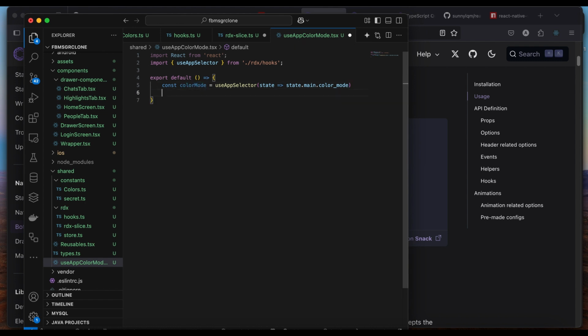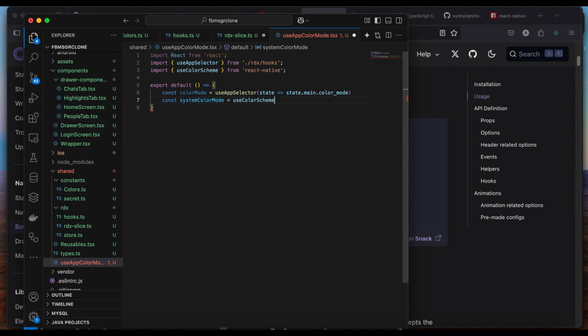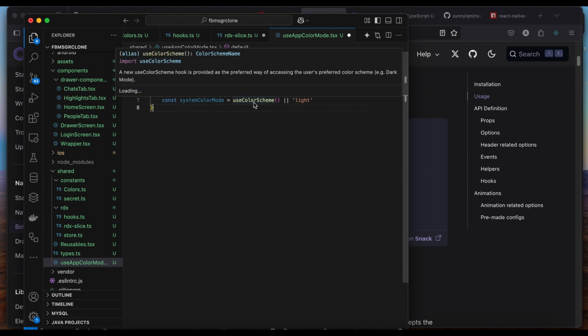Now let's create another variable called system color mode. That's going to be useColorScheme or light. Now this useColorScheme is going to get the user's device default color mode.